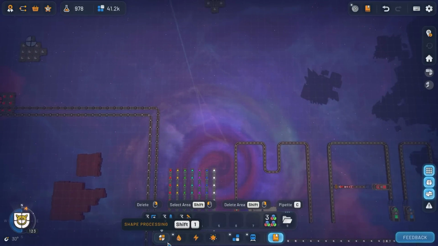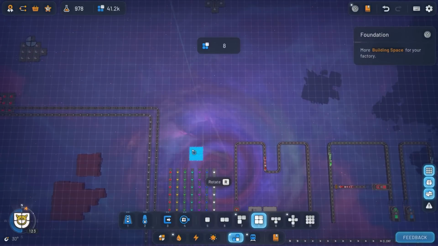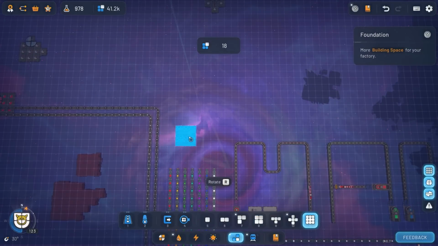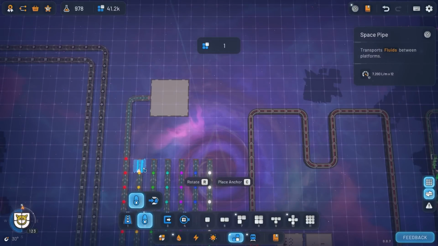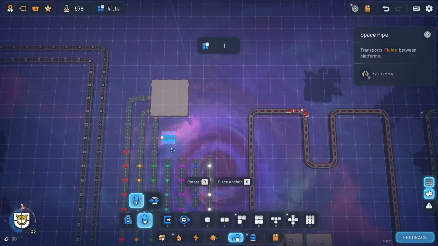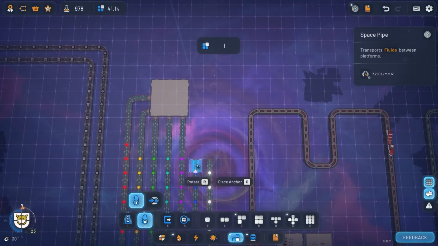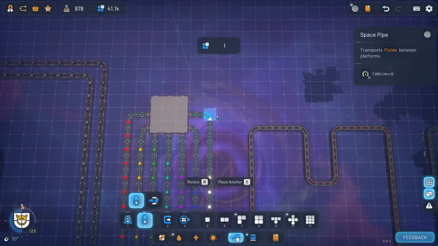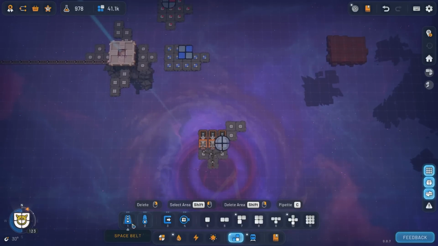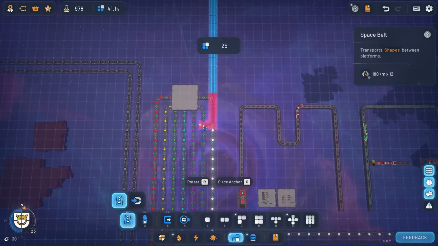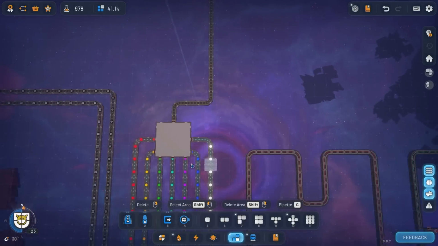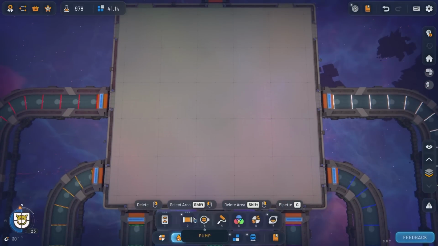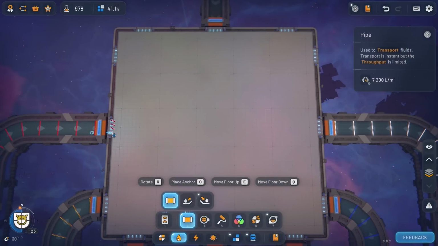Build my platform near the colors to play on. Might need a triple platform because there's 7 color inputs to come in, right? So that's going to be very hard to wire in. We're going to have to wire 3 down here, and then we'll bring all the 7 colors in so we know what we're talking about. We'll bring the shape down, and this will be our little playground to figure out what logic circuit we're going to make. So let me just grab a pipe of each color, and then we can get started.